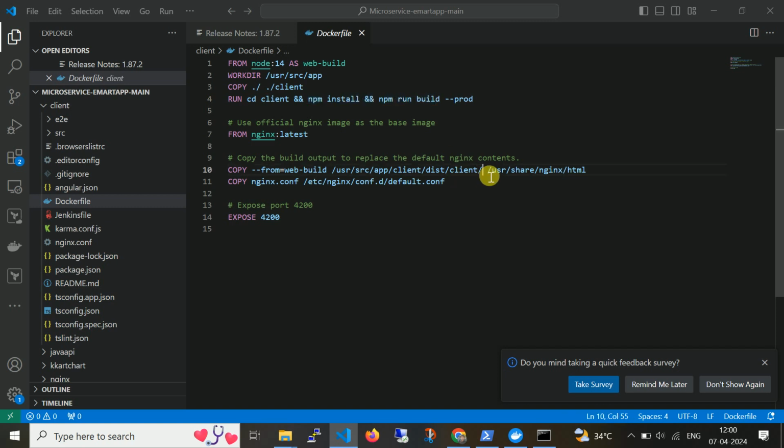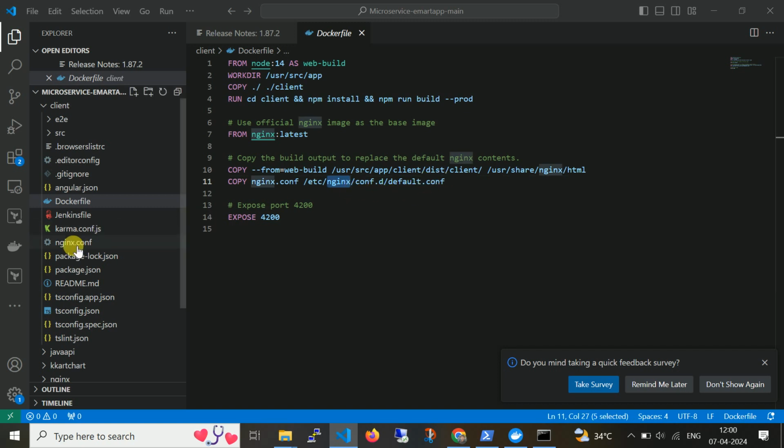This build is copied to /usr/share/nginx/html, the default source directory for nginx. It also copies the nginx configuration to /etc/nginx/conf.d/default.conf.